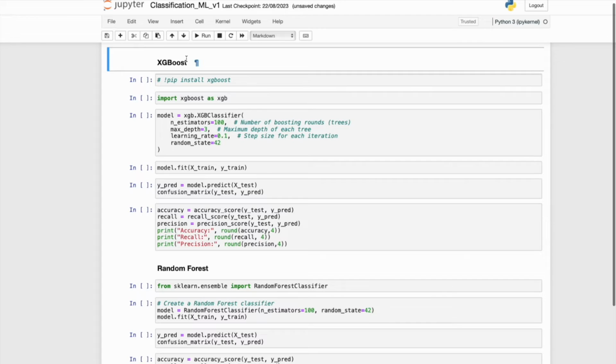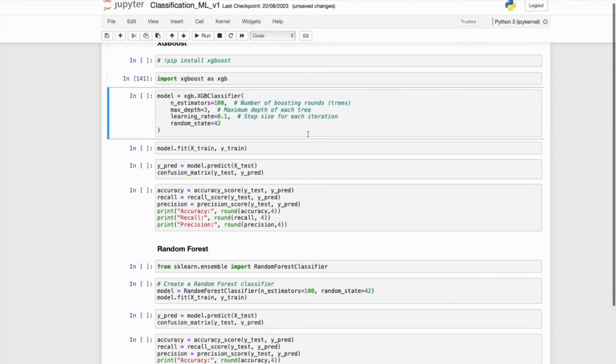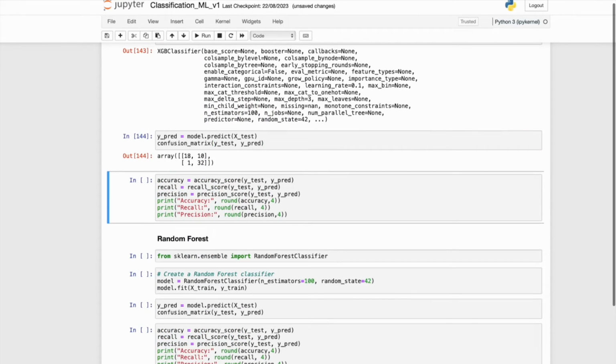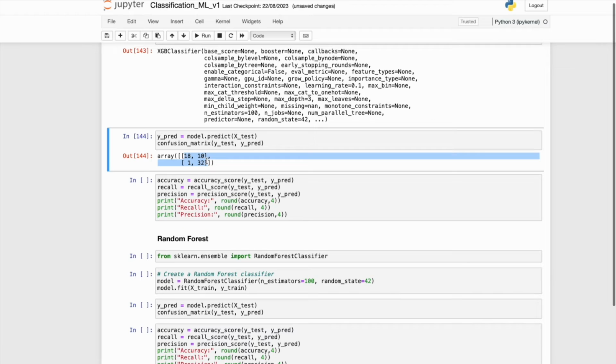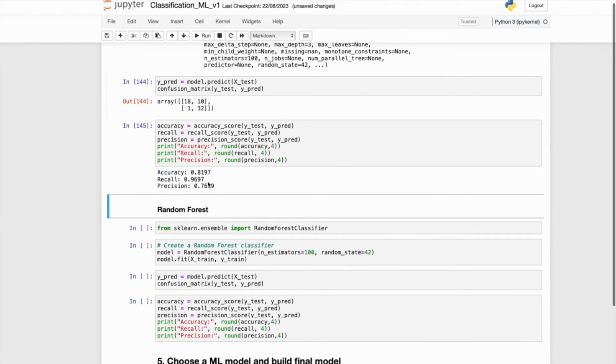We can use XGBoost. You should first install XGBoost. I already installed it, therefore I will not run this command, but if you are using a Conda environment, you should write conda install xgboost, and then you should import it. And again, you can just create a simple XGBoost classifier. You can train it, and then you can make the predictions. Here we have better results than the previous one, not too much difference, but 11 misclassifications and slightly good results.